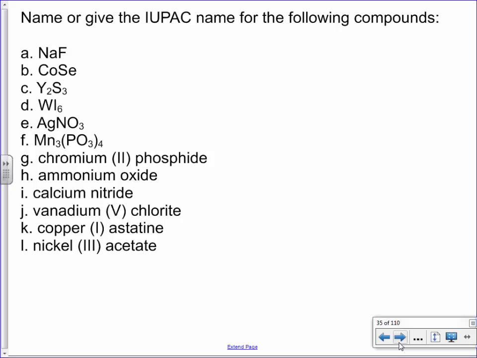Okay, yeah, tungsten 6. You know how you don't use Roman numerals if there's more than one charge though? Tungsten actually has like a whole crop of charges if you look at a big periodic table. So you might want to put the Roman numeral after tungsten, but if you didn't, I wouldn't mark you wrong. But it's tungsten 6 iodide. Silver nitrate, and that's actually manganese. More than one charge? Yep. That would be manganese 4 phosphite. If I talked to you already, I screwed up. You shouldn't have had to do a phosphite. We'll talk about that another day. Let's see. Chromium phosphide would be Cr3P2.